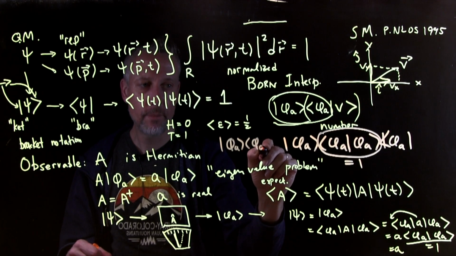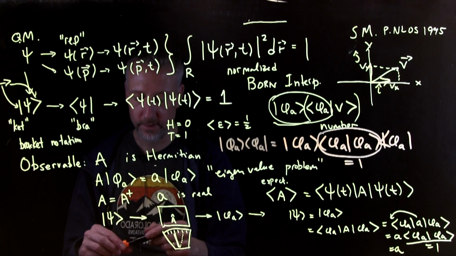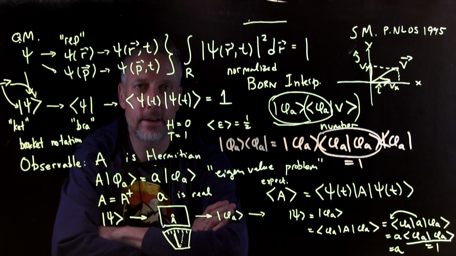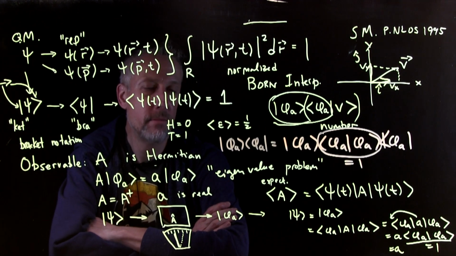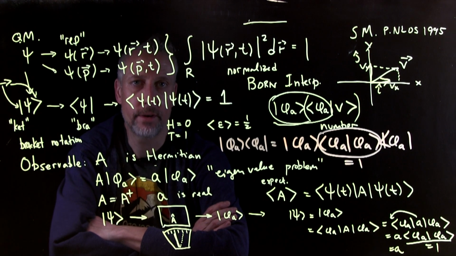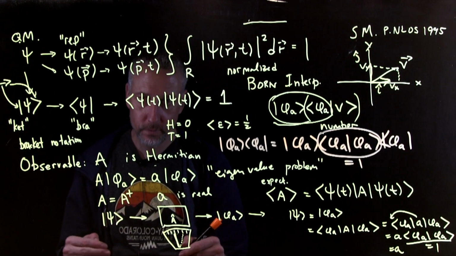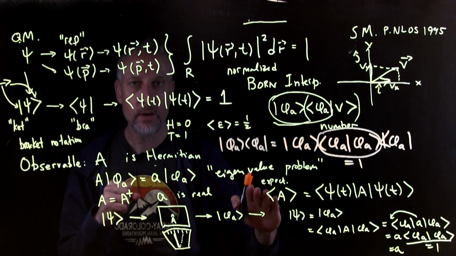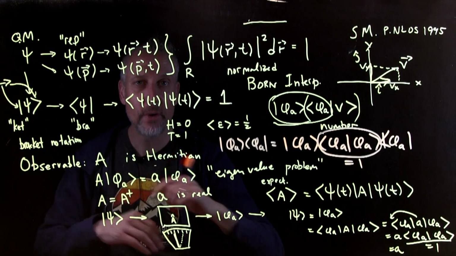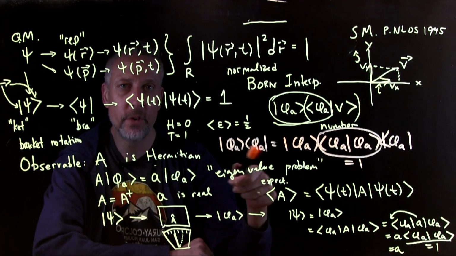Well, when an operator squared is equal to the operator itself, the term for that is idempotent. And it means that it's a projection operator. It is an operator which acts a little bit like a filter. If I send a vector through it, I'm going to get a new vector out, but it's going to be the one that points in the same direction as the vector of my filter.